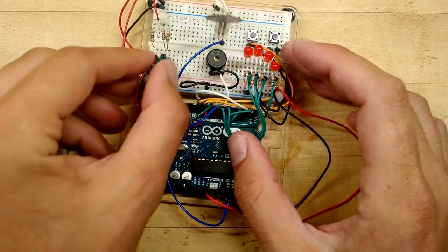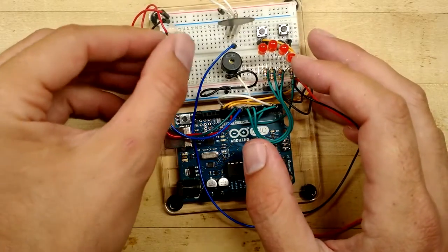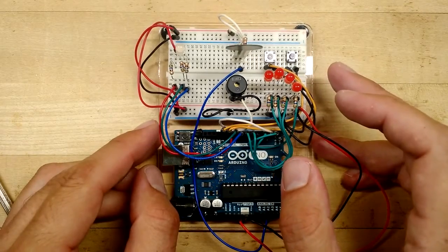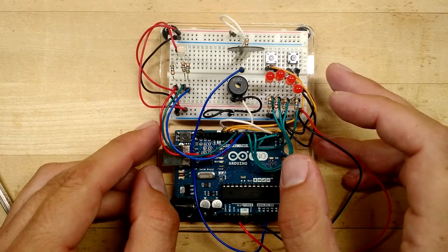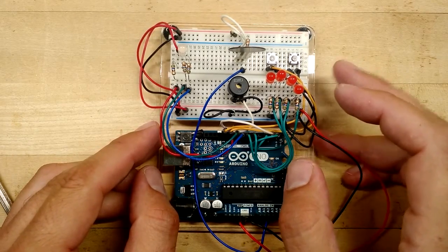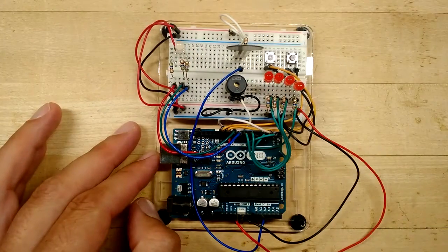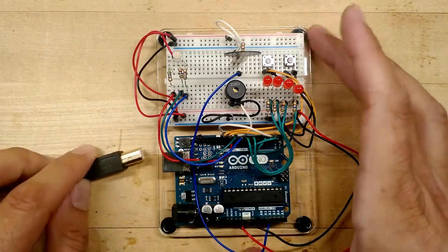Now you don't actually have to use red, green, and blue wires for the red, green, and blue LEDs. But I like to because, well, I don't know. I'm OCD that way. Okay, so now we have the RGB LED wired up.